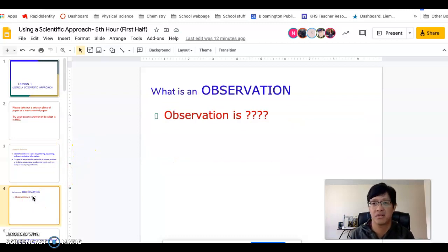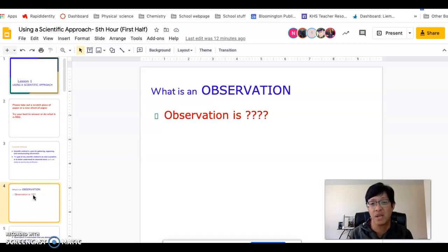What is an observation? Observation is just being aware of things. It's just a scientific word. The most famous character in a fictional story is Sherlock Holmes. He's famous because he's able to notice detail. Detail is what helps him solve cases. Detail is what helps him get away from the mastermind, the evil guy in that story, okay? So observation is just being aware of things.